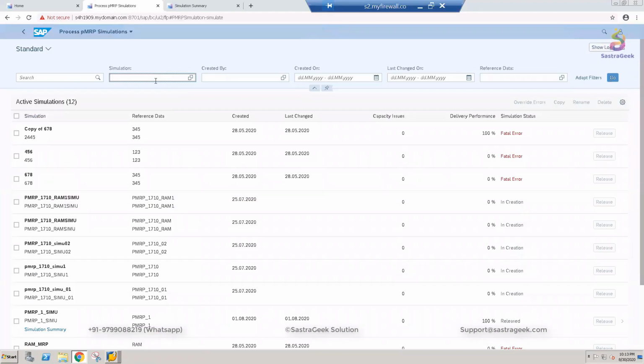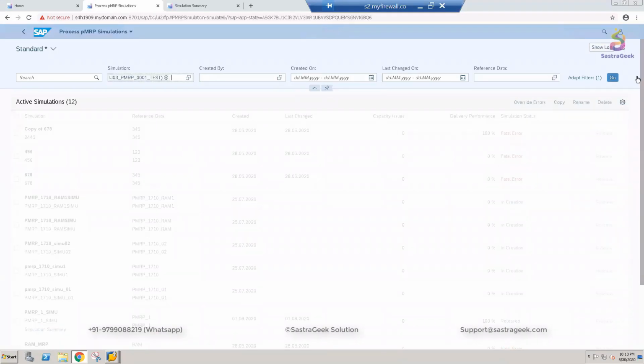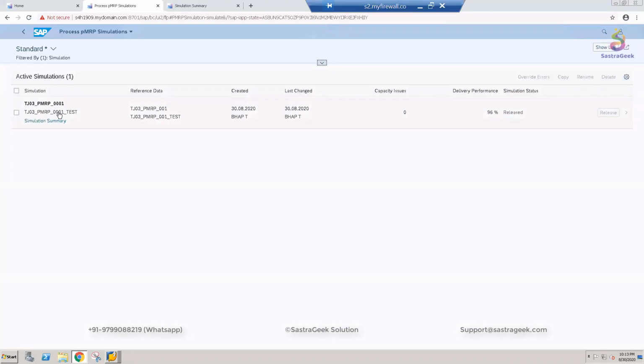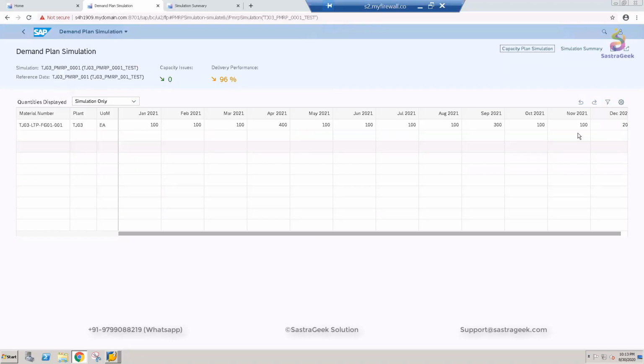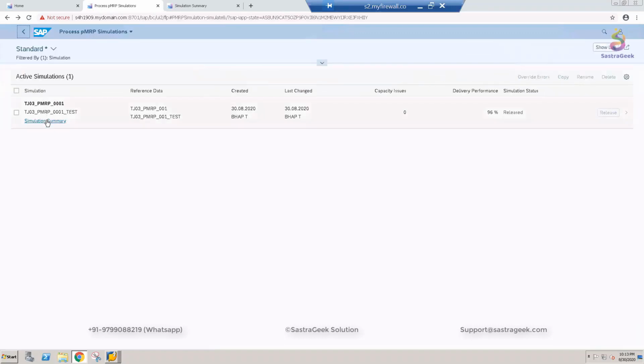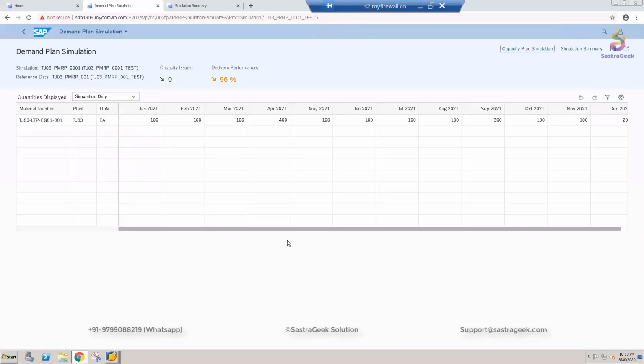I'll check here because there is a multi-level, right? If you go to the multi-level, you can see this is the thing, correct? This is your proposal, sorry, planned and all those things. Okay. I'll go back and go inside. No, there is no capacity constraint anyway.